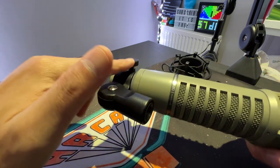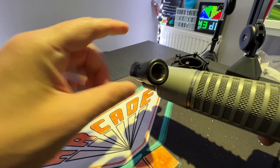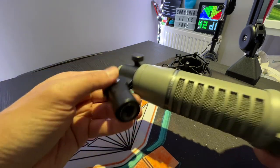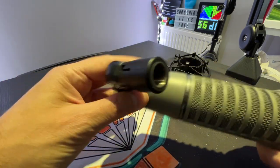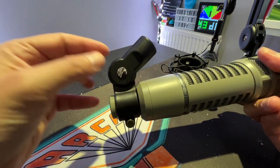I need to remove this part because you don't need that. You need this part only if you attach it to just a general normal microphone stand. But if you attach the microphone to a shock mount, you have to remove this bit. And actually this is pretty cool. I bought it with the microphone. Only this part costs like £50, which is crazy.